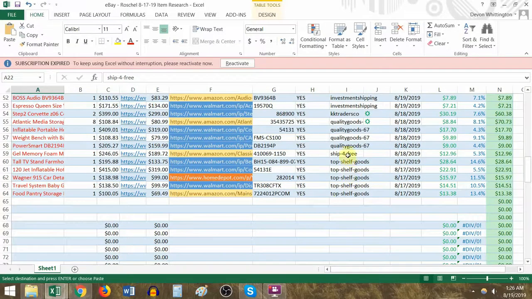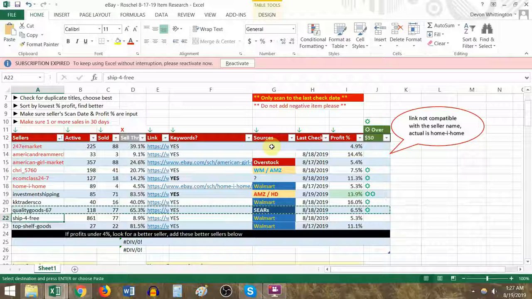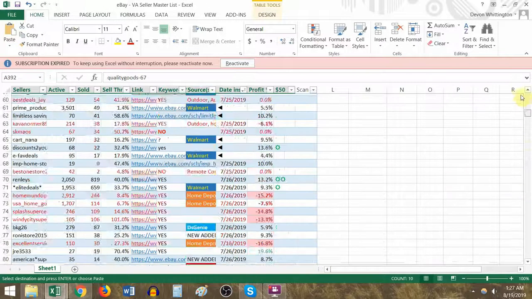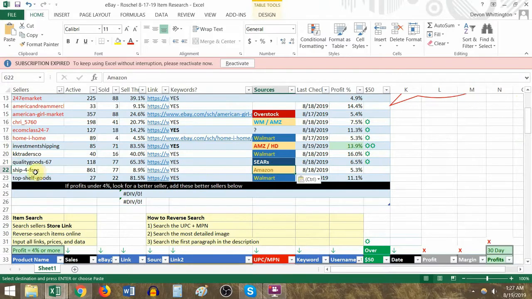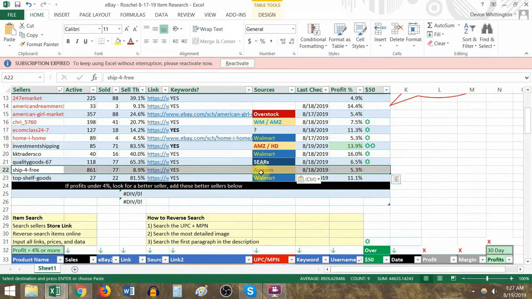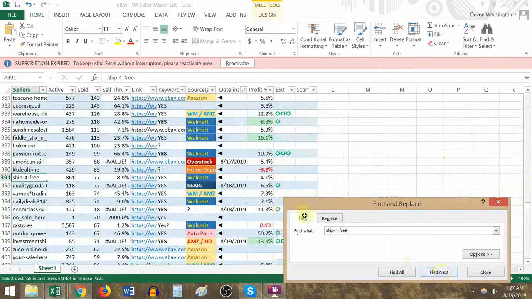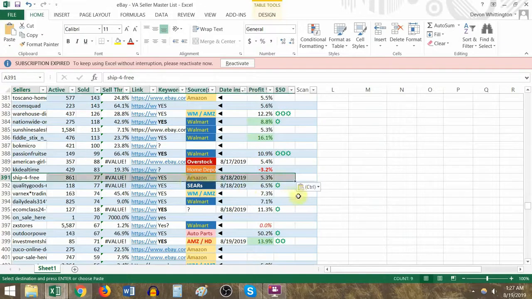Ships for free would be Amazon, and that has actually changed. It's probably Walmart and Amazon, but whatever we get on our updated spreadsheet, that's what we should update the source to. Ships for free, we'll update that.